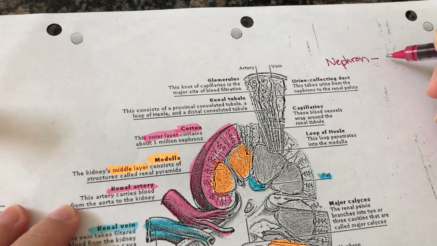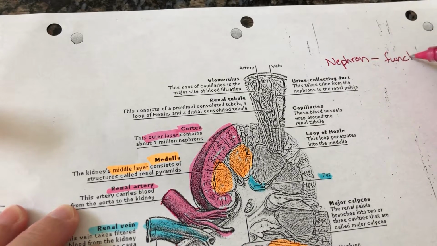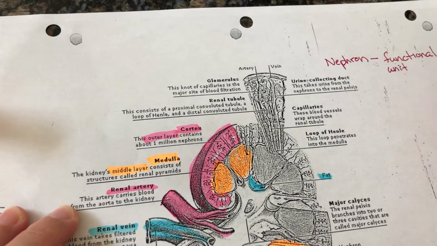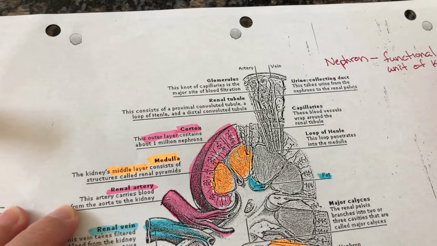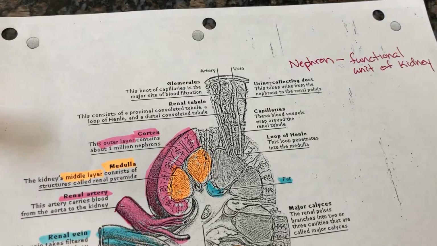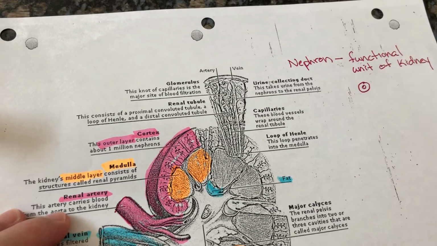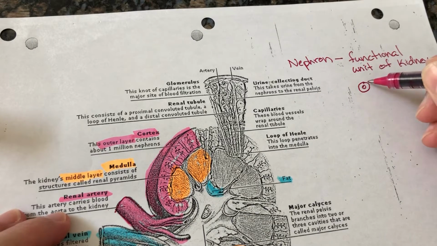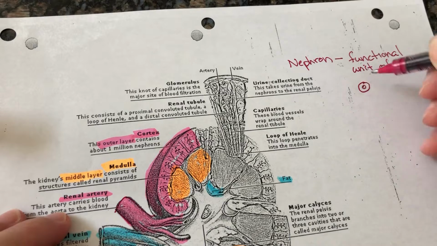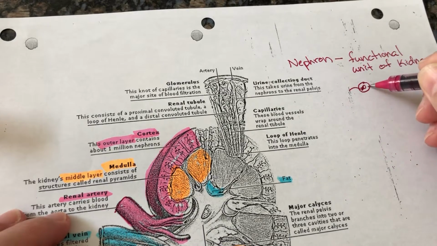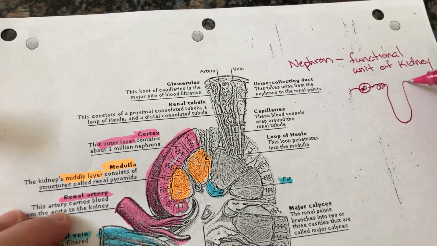So the nephron is the functional unit of the kidney. In other words, it takes a whole bunch of cells to make a nephron, but the nephron is really what does all the work in the kidney, okay? So without getting into it too much, you've got a section here. You don't have to draw this out, okay? You're gonna have more than enough drawing of the nephron. And then what happens is the blood filters into this first section, which is the Bowman's capsule, and then it does this curly little thing here and goes down, dips down, and it comes back up.